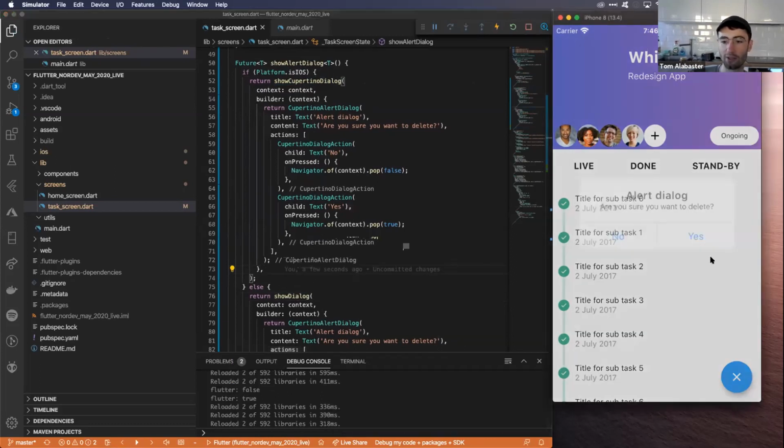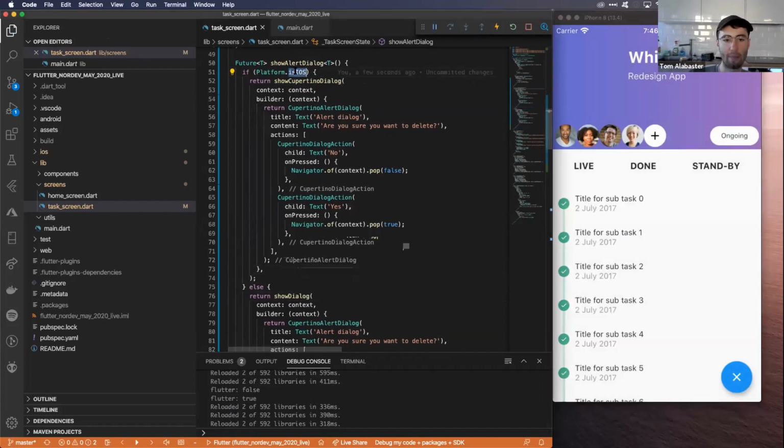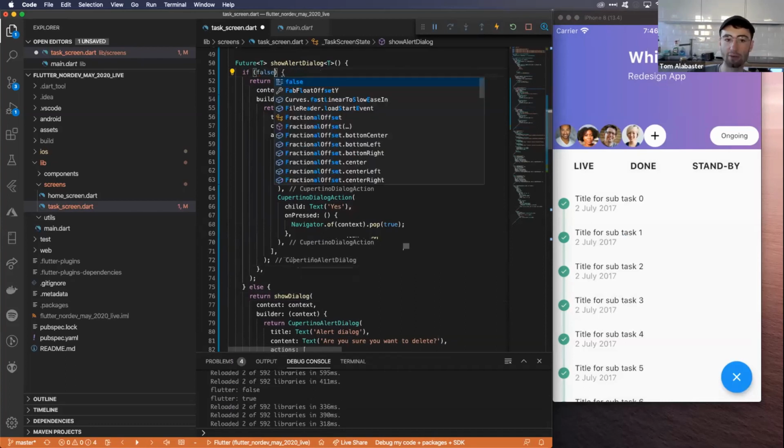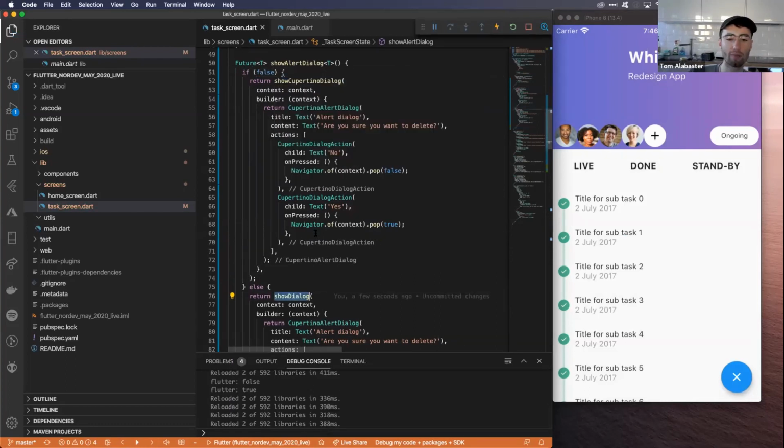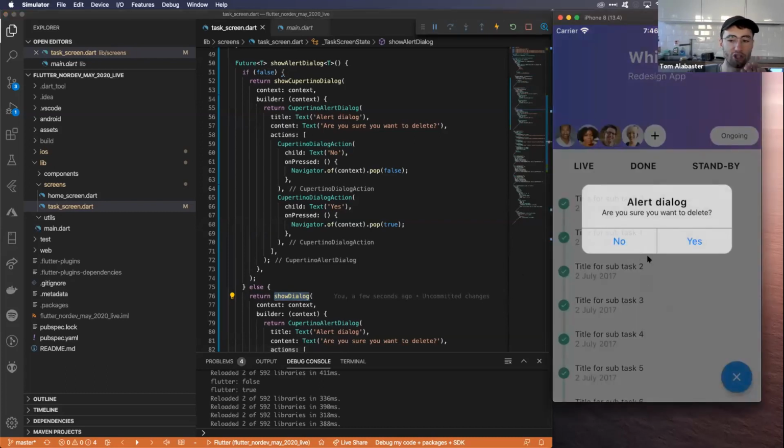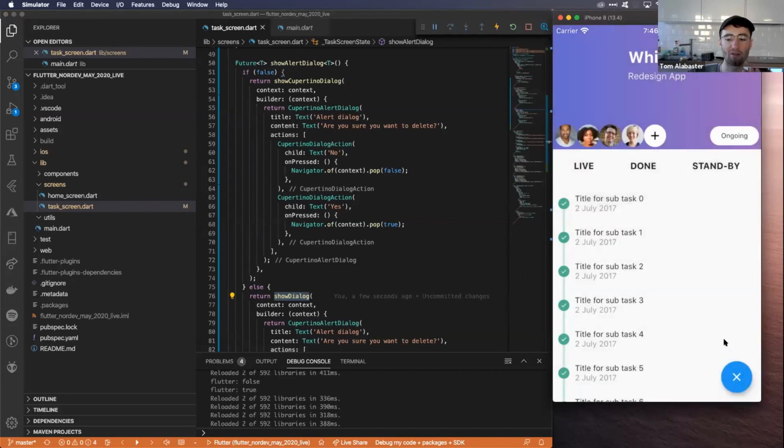When I click this button, it is still showing up a Cupertino dialog using a very iOS-like animation. I'm just going to make this false for now, so it will just call the show dialog. The only thing you'll notice is the way it animates in. It kind of just appears, but with a slight background fade.